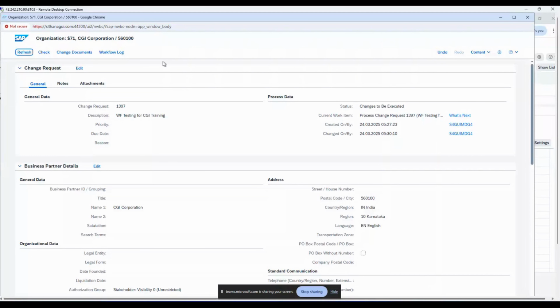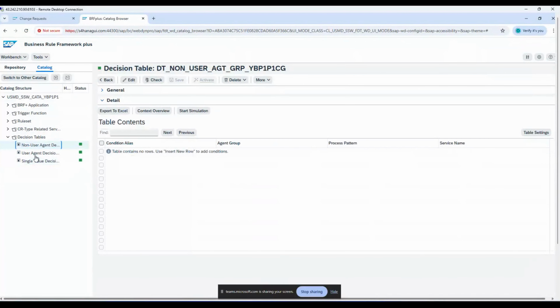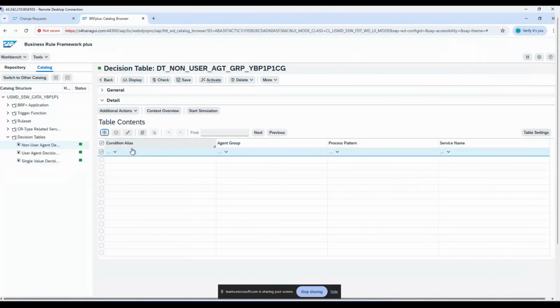Requests. Okay, no change. That is fine. Scroll down. Now we'll add a few more things, but this time I just want to continue with what I'm supposed to do, which means I'll just go to the non-user agent workflow table, decision table, and I would add a record here.